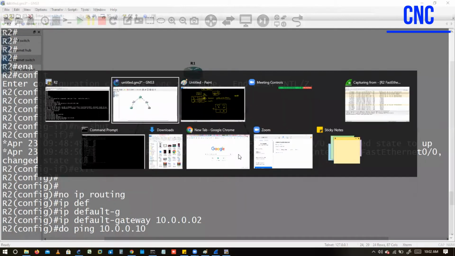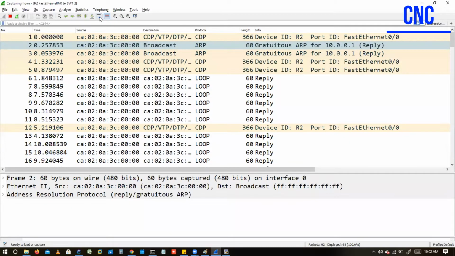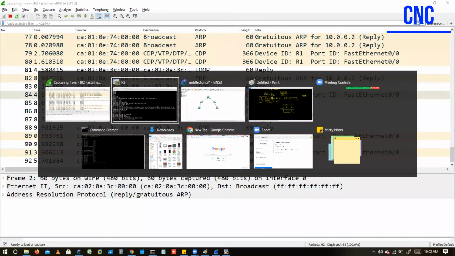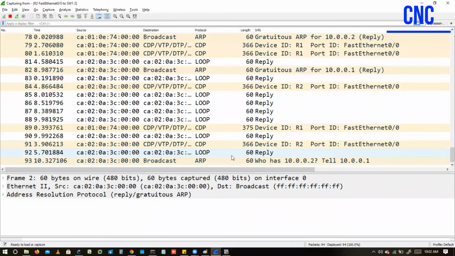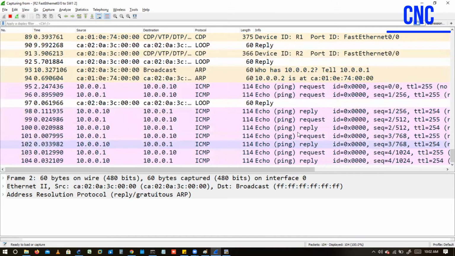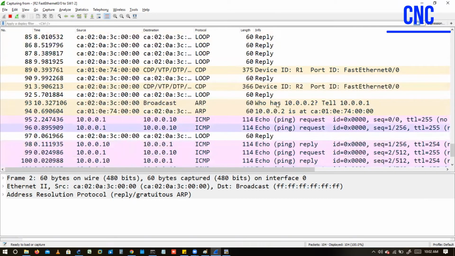That incomplete entry I'll show you later. I will do a ping to a random address because I have to drop the ping here. I will get the reply, but it will not be possible to show you because that will be too frequent. So I'll show you the next part, and the incomplete part I'll show you after this. If you see the packet, the ARP request goes to 10.0.0.10.